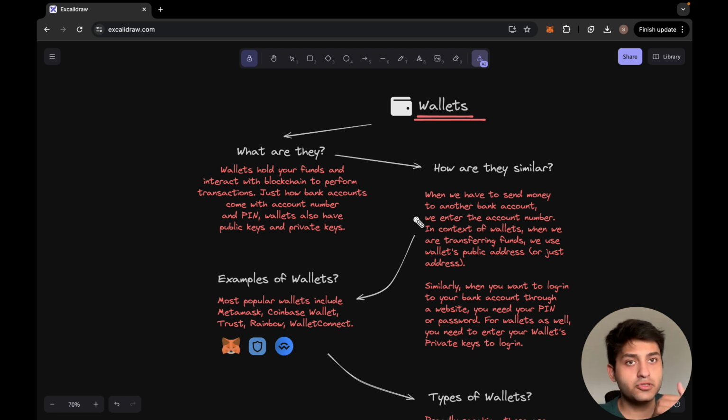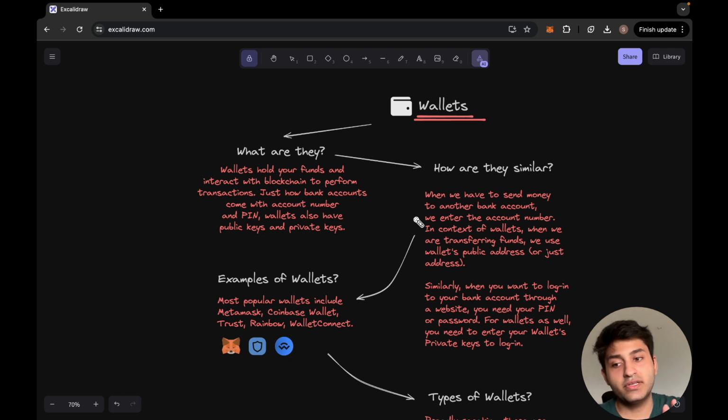If somebody wants to send funds to your wallet, they will use that public address, enter the amount of funds they want to transfer, and then hit enter. This will start the execution of the transaction, and the funds will eventually get transferred to your wallet. So the public address is how we identify your wallet, and the private key is how you gain access to and use a wallet.